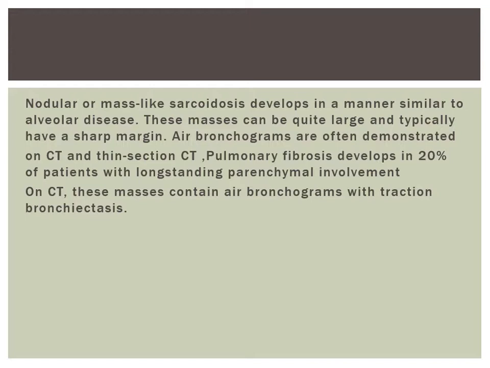Nodal or mass-like sarcoidosis develops in a manner similar to alveolar disease. These masses can be quite large and typically have a sharp margin. Air bronchograms are often demonstrated on CT and thin-section CT. Pulmonary fibrosis develops in 20% of patients with long-standing parenchymal involvement. On CT, the mass contains air bronchograms with traction bronchiectasis.